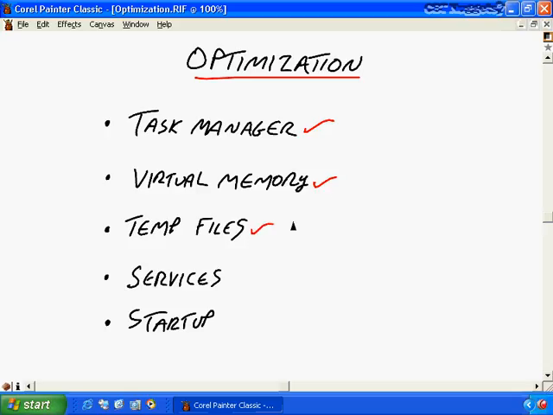And then we also take a look at temporary files, which are an important part of Windows and many applications, but you don't always want to keep those temporary files around. That's why they're temporary. And then we also will take a look at various services. Most of the services in current versions of Windows run just the way they're supposed to, but you can tweak certain things and perhaps if you want to disable certain services. And then we'll also take a look at startup. There are a couple of places where you might have applications that are configured to automatically launch when you just start up your computer and log on, and we'll see whether or not we need some of those kinds of applications.